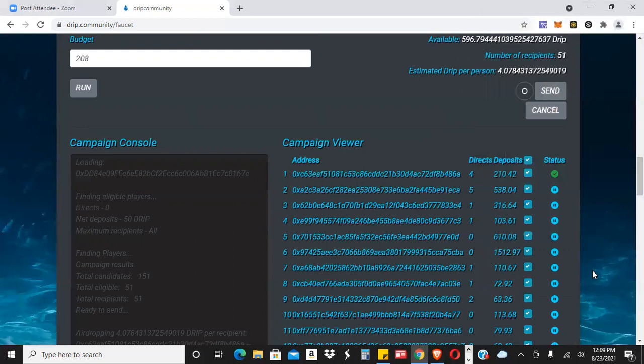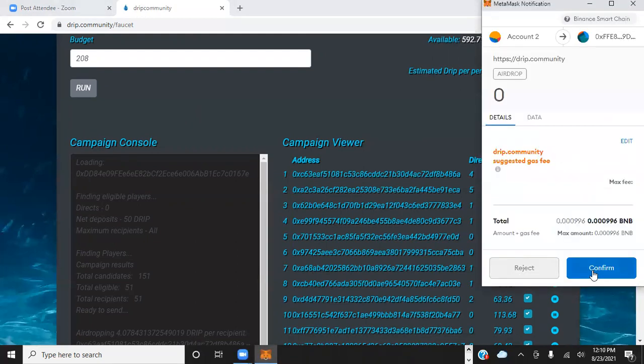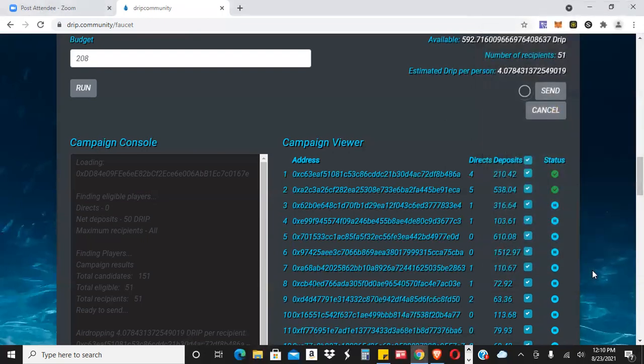This is a little bit more tedious and more susceptible to errors. But yeah, you should be getting the airdrop. Now the airdrop does get added to your deposit, guys. So if you're looking for it, it's going to be added to your deposit. You're not going to receive it in your wallet or anything like that. It goes straight to your deposit. Yeah, 51 people will get this airdrop.